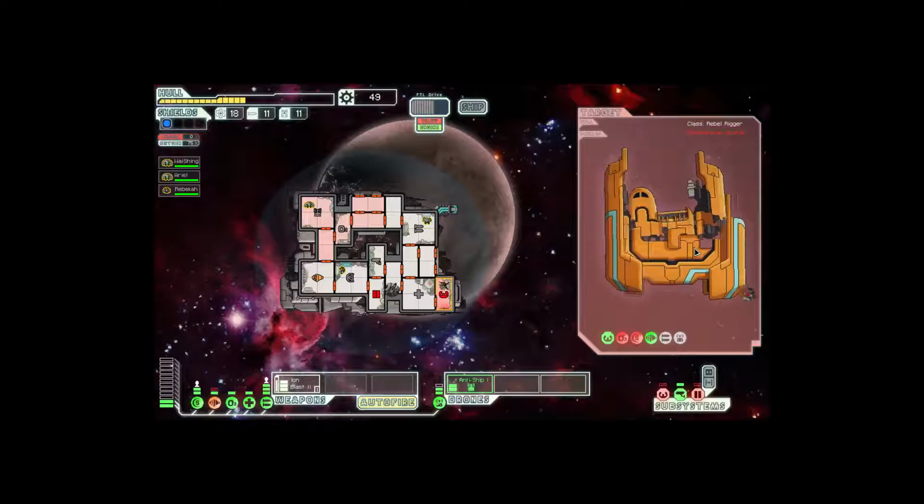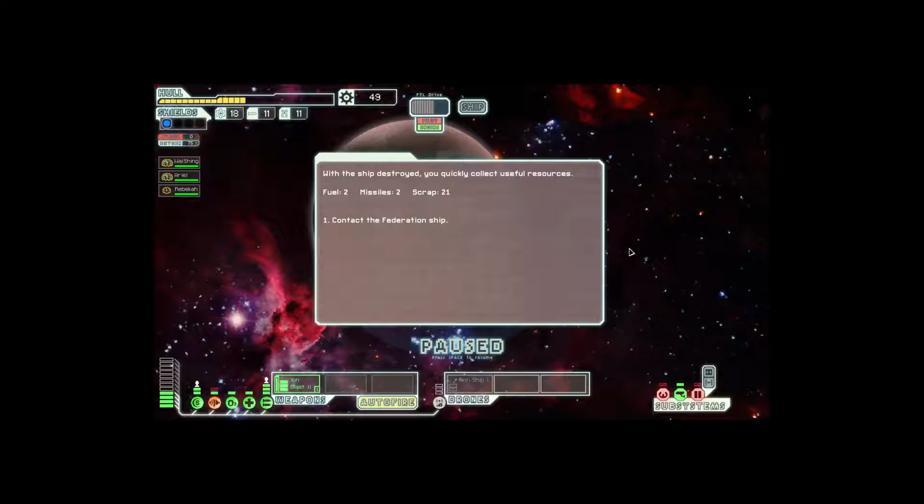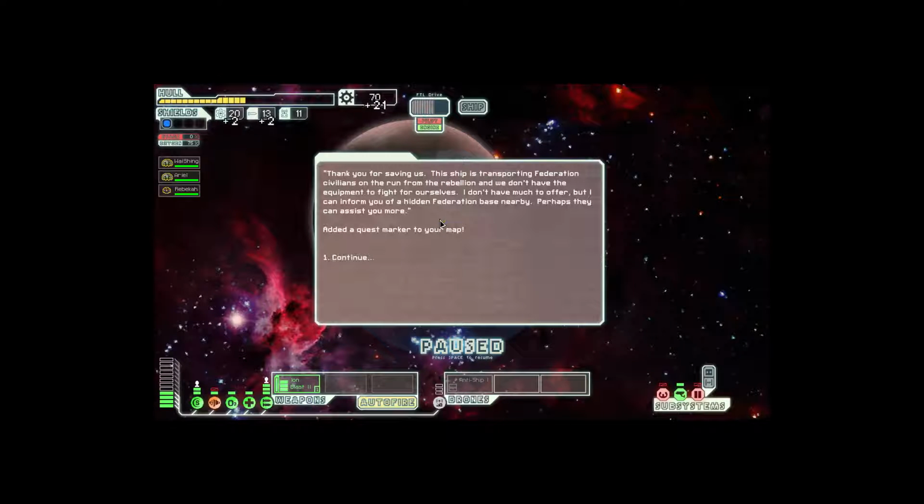Okay, so we defeated the ship. Took quite a lot of damage though. Alright, 2 fuel, 2 missiles, 21 scrap. Now they're giving us all these missiles, and we don't even have a missile launcher.